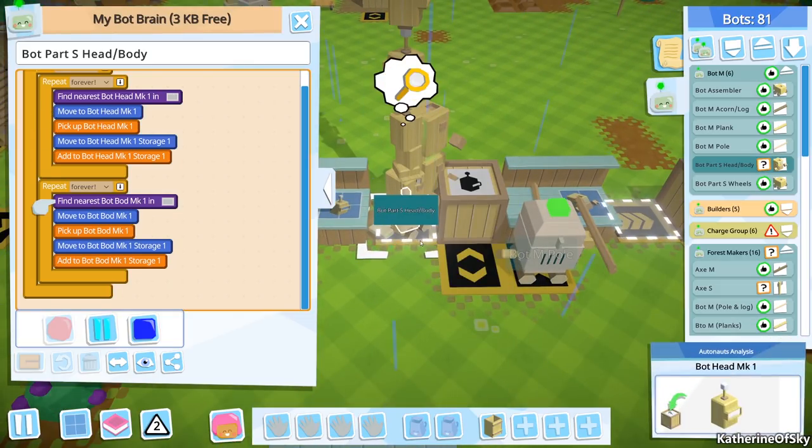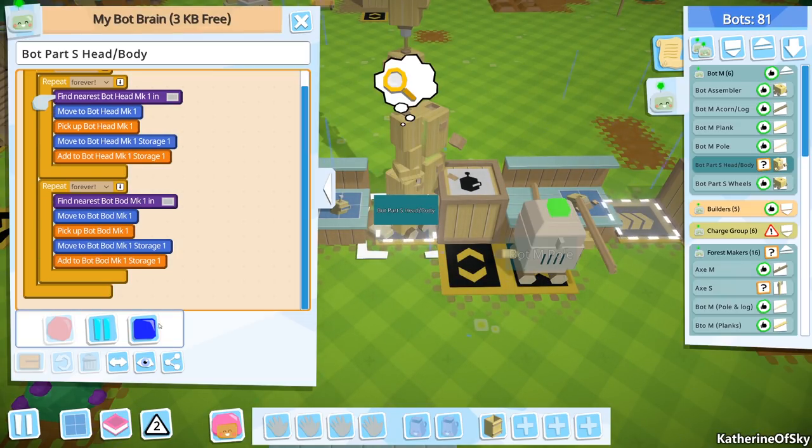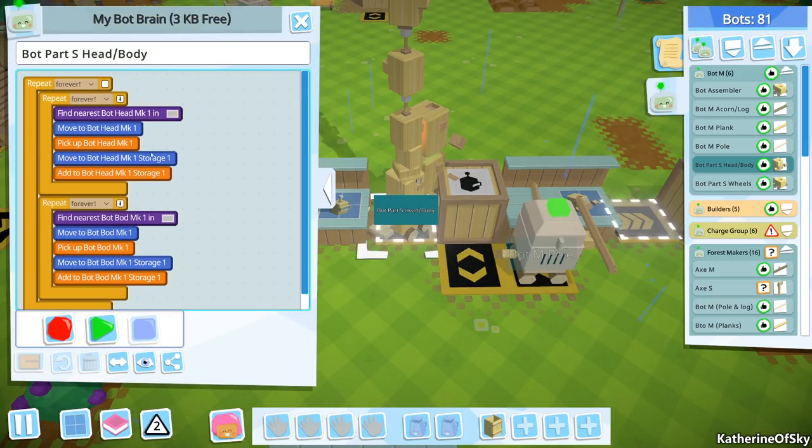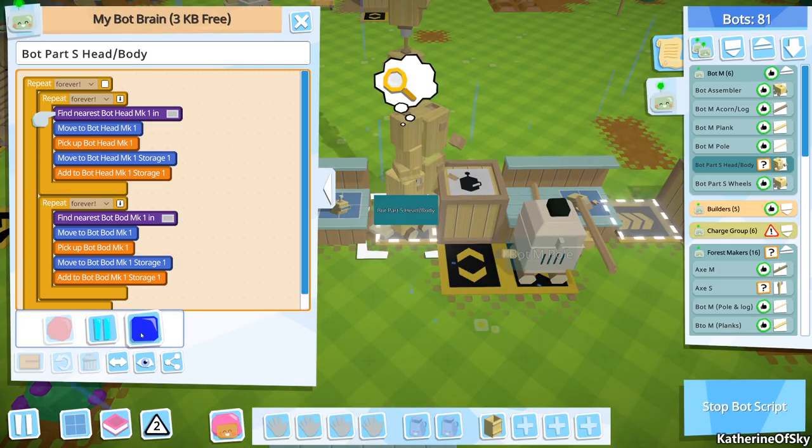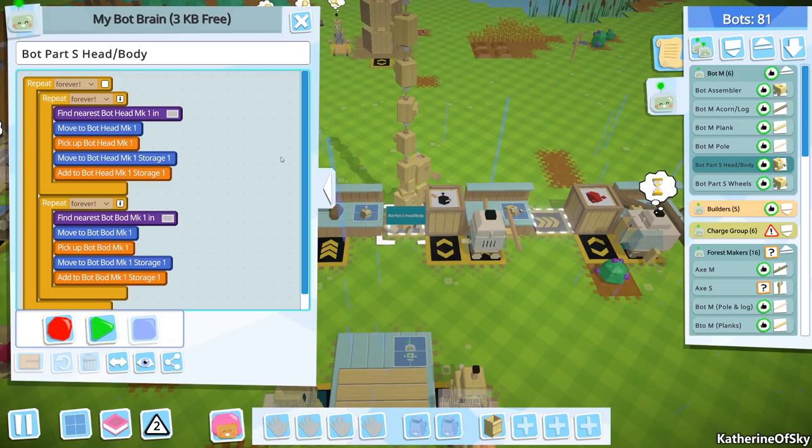It still doesn't see it at all. Even though I think it's the lowest item now? Why does it not see bot heads in here? Start again. Maybe we just need a separate bot for this. This is so silly.